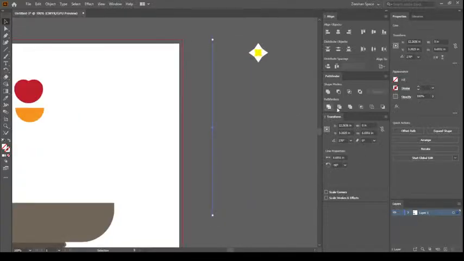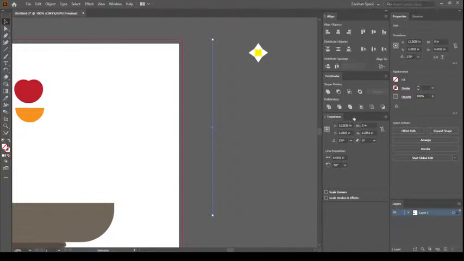The line is not showing because I don't have any stroke color, because a line is dependent on a stroke color. So you have to make sure that you have a color over here. I can go here and change to any color. Let's see what color I can choose here.